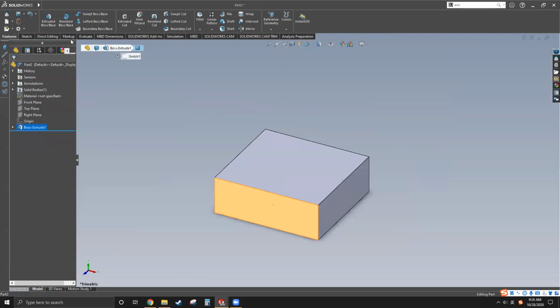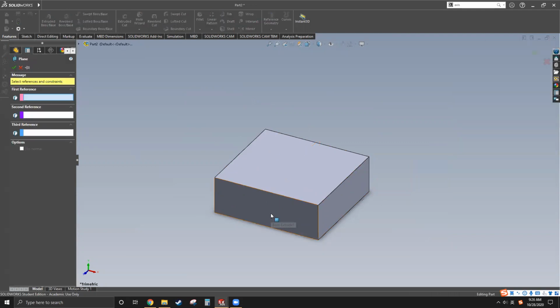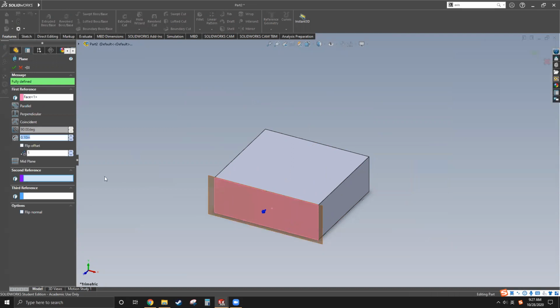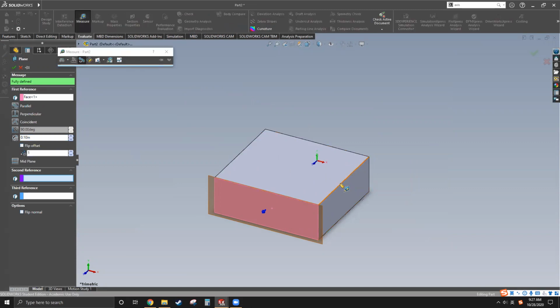All right, this is your block. You need a mid plane, right? All the three planes, none of those are in the middle. Oh, well, there's one in the middle, but we want it in the middle this way. So you click the plane, you select one of the surfaces, and look, here is offsetting, right? And you measure, so this is 5 inches.